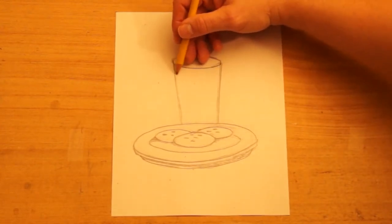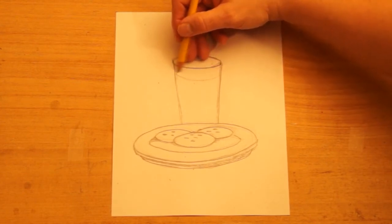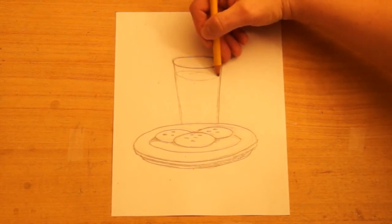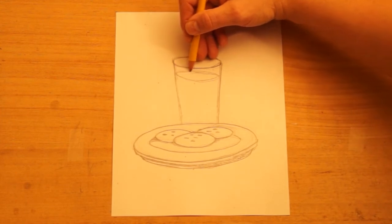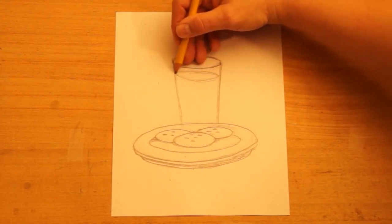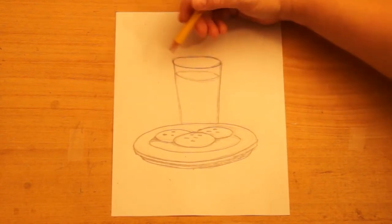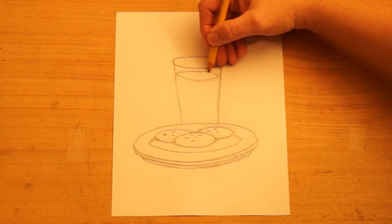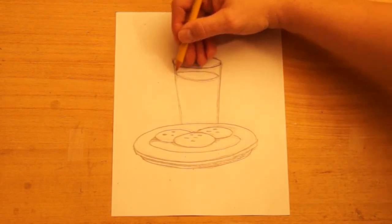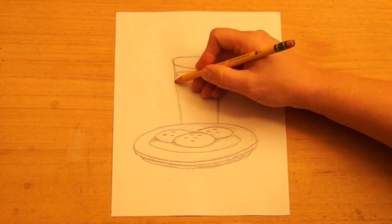I'm going to put where the top of the milk is inside the glass. This is a clear glass, so I can see the milk inside, and it's going to form an oval too, because that's the way the outside edge of the glass goes. It curves around like a cylinder. So the liquid inside, the top of the liquid would look that way too. Okay, and now I can make these lines darker.